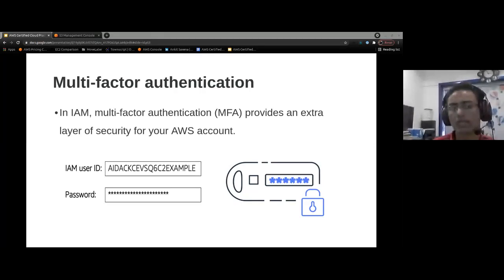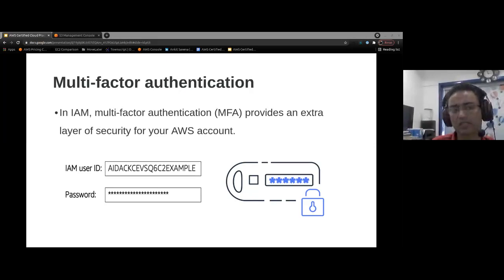In multi-factor, the other factor is what you have. One thing is what you know, which is your password, and the second factor becomes what you have. What you have could be a security token. Many of you might have logged in securely into customer environments using some RSA token, right? Those are the things we are talking about here.